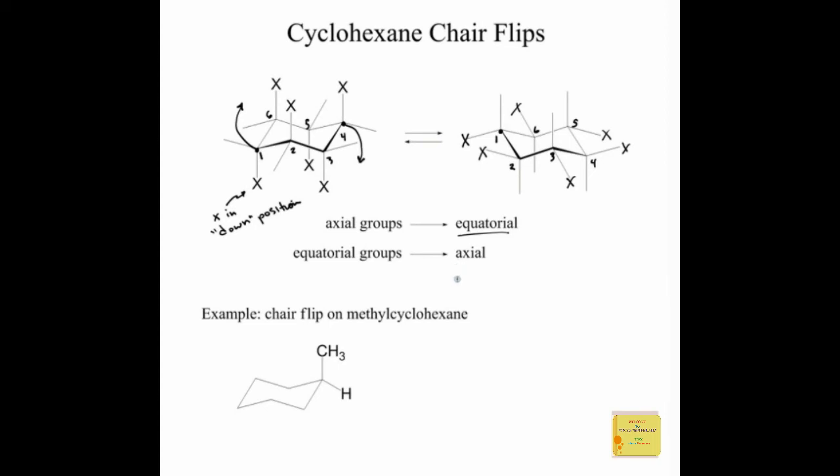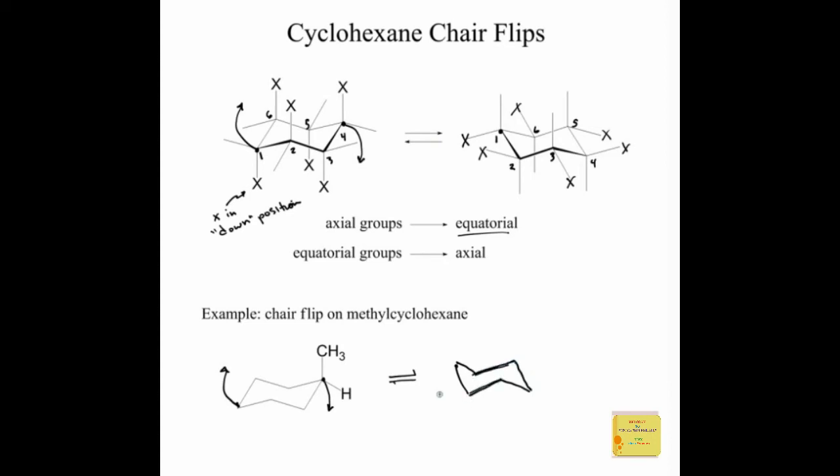And let's see an example of it. Here we have methyl cyclohexane. If we wanted to do a chair flip of methyl cyclohexane, what we would do is we would take this carbon on the left and bring him up, bring the carbon on the right and bring him down, and then the chair that we have can't have the same shape anymore. Instead of starting down and going up, it's going to start up and go down. And then we draw our 2 parallel lines.